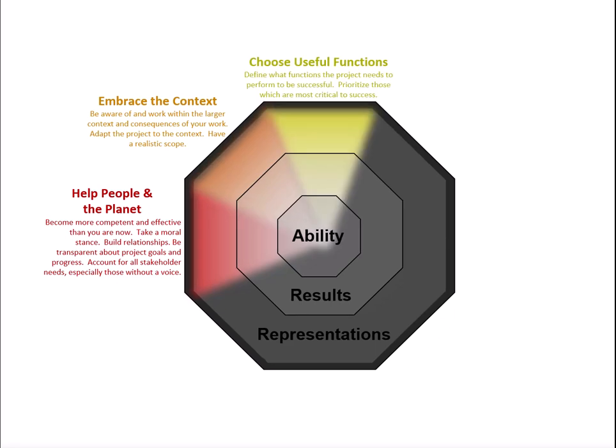The third perspective is about design, which in its essence is about creating technologies to implement particular functions. Almost all of these functions are already known. They've been proven. They are the existing state of the art. The perspective of choosing useful functions is identifying which functions your design will need to perform and mapping them to these existing technologies. You also need to determine which functions are the most and least critical to the success of your project.